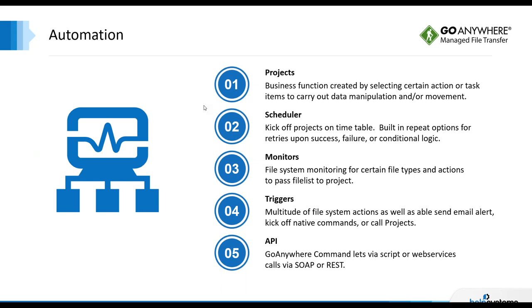And then the API down at the bottom, we do have GoAnywhere commandlets. They're free out on our site that you can download that can use a command line interface to basically call projects. That's going to be one of the ones. There's a lot of web user management you can do and a lot of project management you can do from those. You can also use web services. We have another web services guide out there as well that you can leverage SOAP or REST from maybe a custom application to call different projects or do anything within the GoAnywhere commandlets that you want to do just using SOAP or REST protocols.